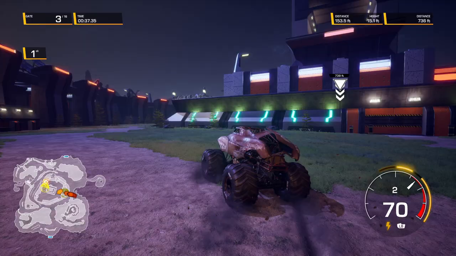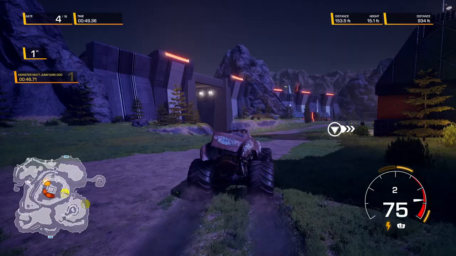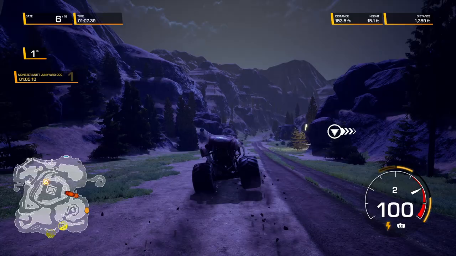Go up and around this cool little sci-fi building. There we go. We made it, man. We are way out ahead of the pack. Look at us go. Grab this booster on the other side of the bridge. Here we go. Nice. And it's off to the right.